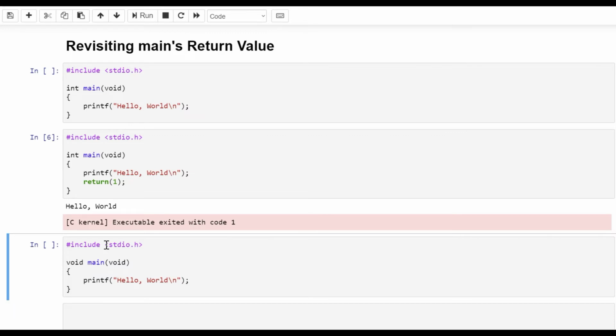But when main returns a value, it's returning it to the operating system. If we had run the program from within a script, we could look at that value, and our script could perform conditional processing, responding to whether or not our program was successful or encountered an error.